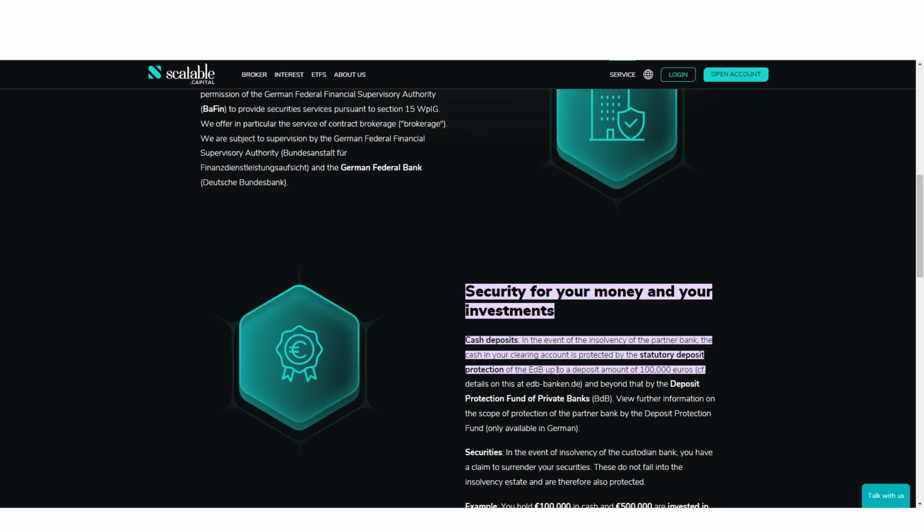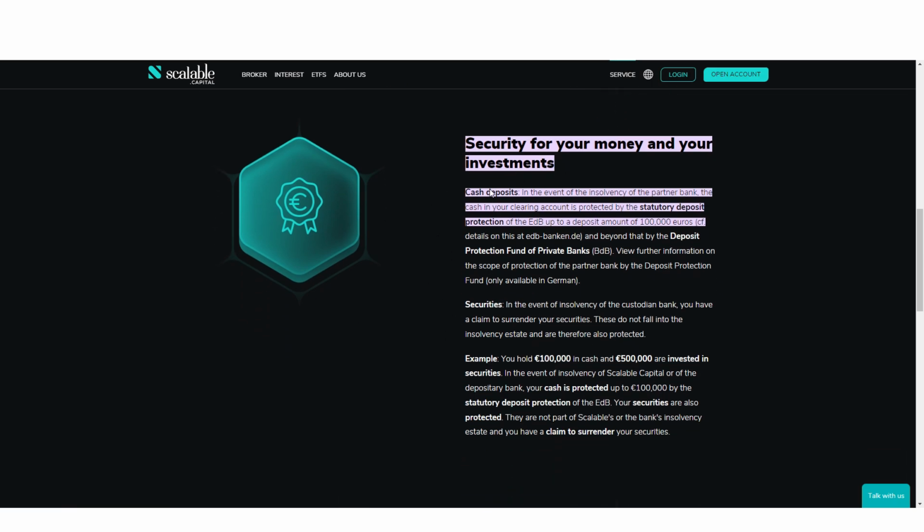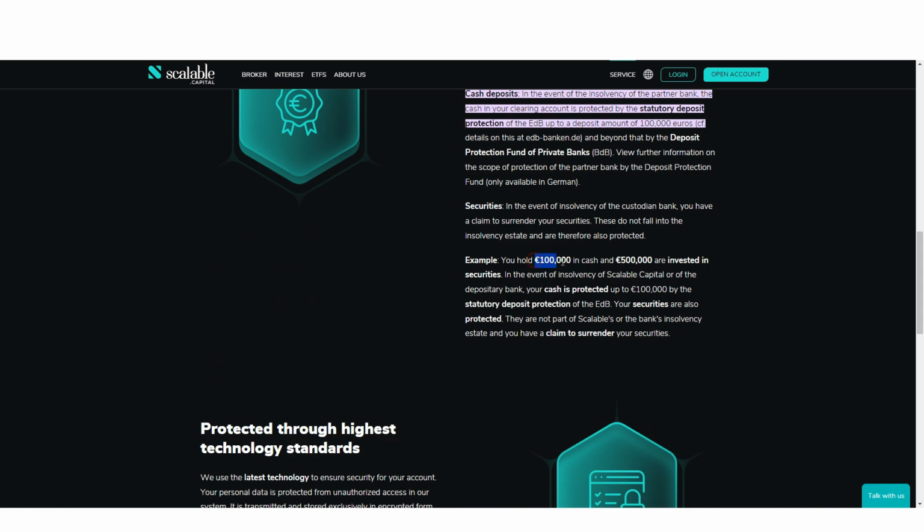Safety is a primary concern for any investor, and Scalable Capital provides multiple layers of security. The platform has never been compromised by hackers and employs advanced technology to protect users' data and funds. Scalable Capital offers 3 guarantees. The money invested is segregated and not available to the broker. Uninvested money is protected up to €100,000 by the Financial Services Compensation Scheme, and investments can be transferred to another broker or bank if Scalable Capital were to close down.